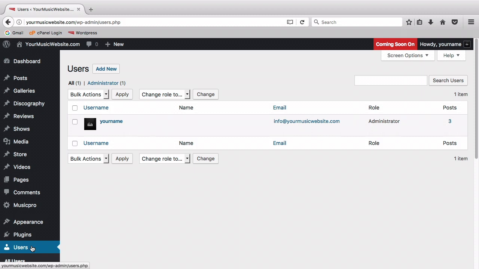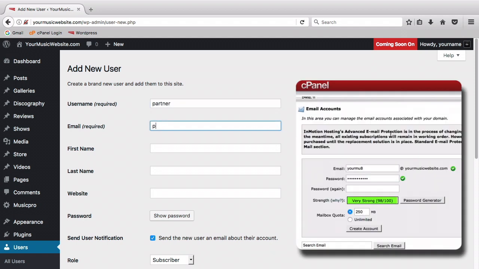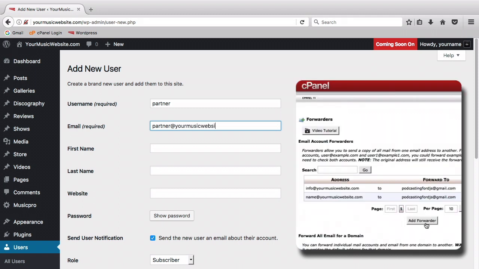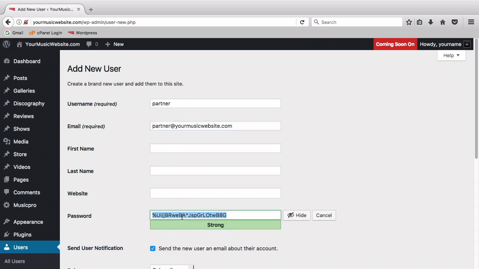Right now, you're the only one here, but you can click Add New to create another user. Type in a username for them and their email address. Maybe you'll even want to use the mail settings in your cPanel to create and forward a new custom address for them so that everybody has their own. Whatever they're using right now is also okay to put in this box though, because it won't be made public. The other names and website boxes aren't really important to fill in, and unless you want to give them a specific password, you can just keep the one that it generated automatically.